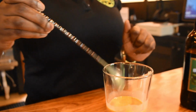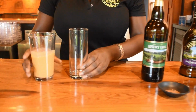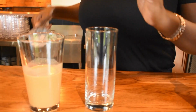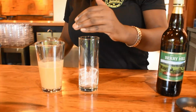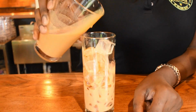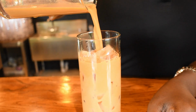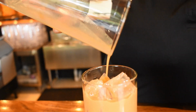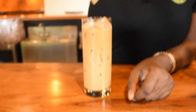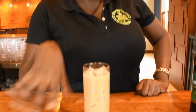So now I'm going to add it to my glass over some ice. So let me add some ice to the glass. So now let me add everything to the glass. So let's see. Oh man, this is rich and creamy, man. Look at that. No, see, I can't waste it, right? So there you have it. We can't just give it as a drink like this.